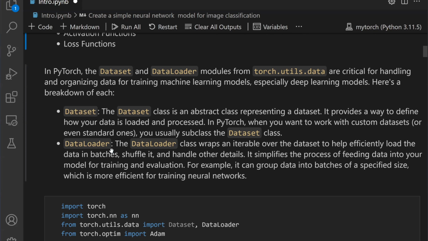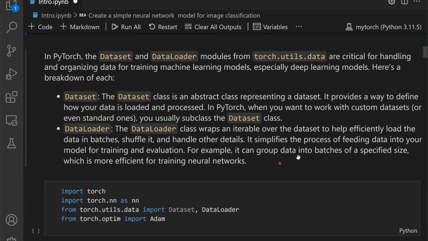So remember when we talk about neural networks and deep learning models, the way we train them is we provide batches of data, and the way that we can create these batches is using DataLoader. That's very important here, to create batches, shuffle them, or do other things that we need for training purposes, because in general, we are not able to provide the entire data for training a neural network model when we have very large data sets. But the most important thing that you need to know about DataLoader is grouping data into batches of a specified size, right? That's why it's known as batch size.